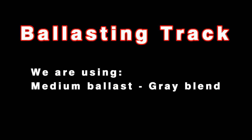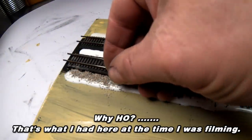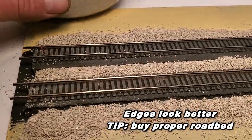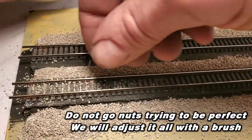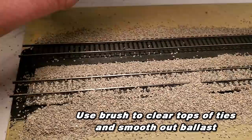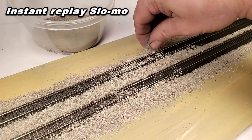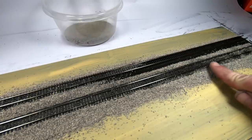Once I finished the dusting, I applied some dirt-colored paint to the areas outside of the right-of-way. Unfortunately I only had HO Cork Roadbed here — I was too lazy to go down to the shop — so I used it. It was a little tall for N-scale, so I added some heavy white glue to the outside and built up the slope. I'm using a medium ballast, which is a gray blend. I sifted it before I applied it to the track, which allowed the finer grains to drop through the sifter. Just sprinkle it on, brush it down the track, making sure most of the ballast stays below the ties, then go through and clean it up and make it look nice.